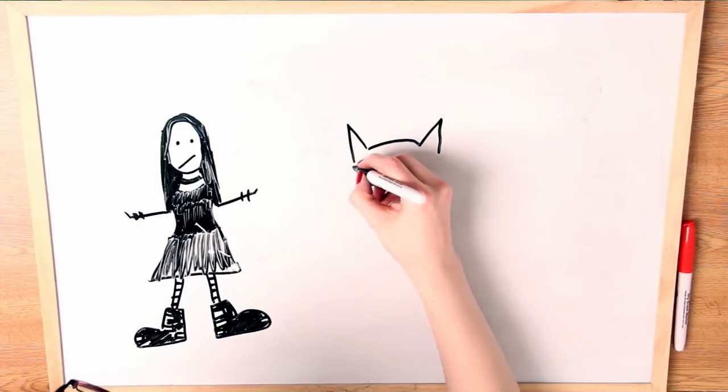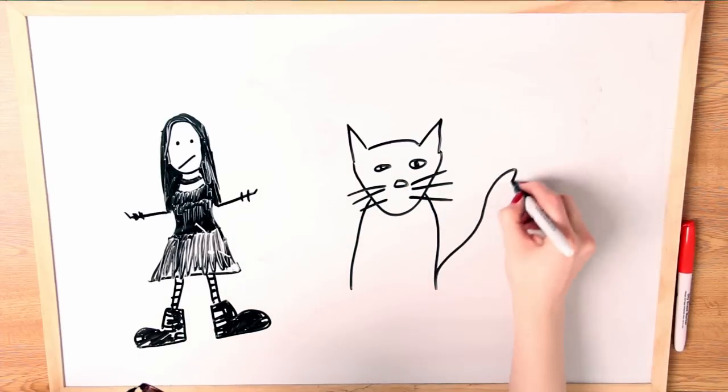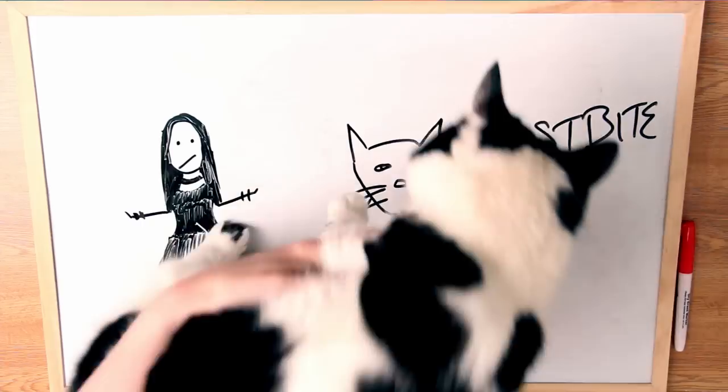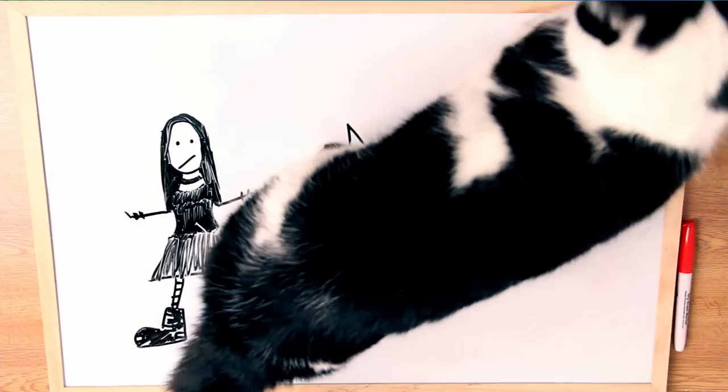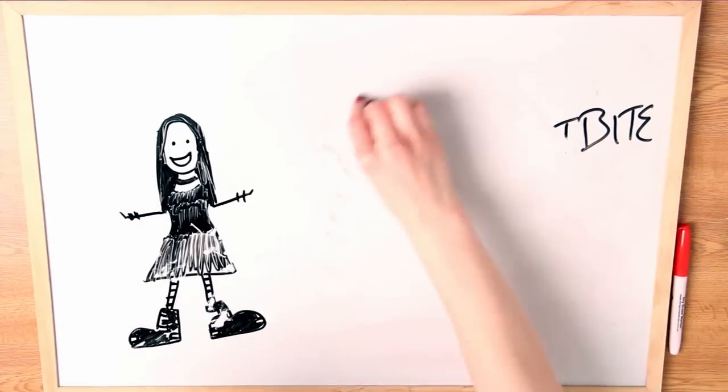I got a cat, though, which made me so much happier. Here she is, in all of her fluffy glory. She was called Frostbite, and here she actually is! Because my drawing wasn't good enough. There she is. Nope, she doesn't want to play. But that made me very happy.